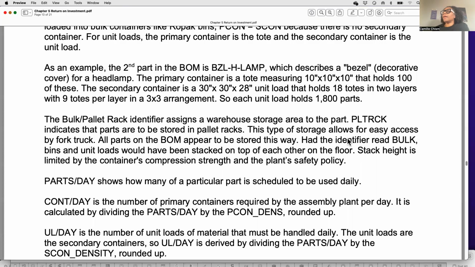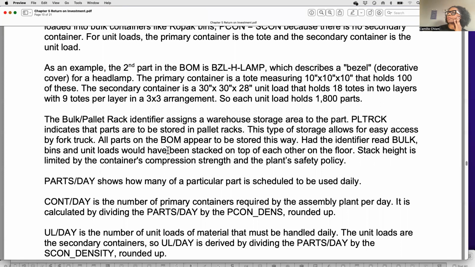The pallet racking is good because it's standardized, and they can use fork trucks to get the parts. They can also standardize their packaging, so they know the packaging has to fit on these racks. For example, if you've got a certain rack, this tells me they're probably using something like this. It's smaller. But if the racks are made to hold this and then you put this on a rack, it's not going to fit. It could fall through, for example. Just giving you an example.